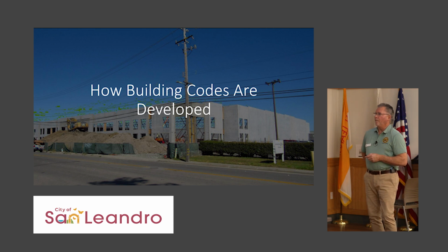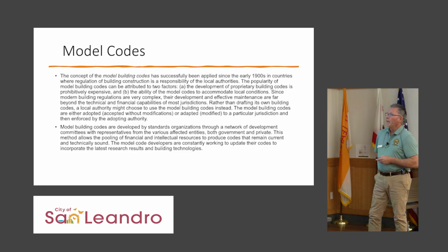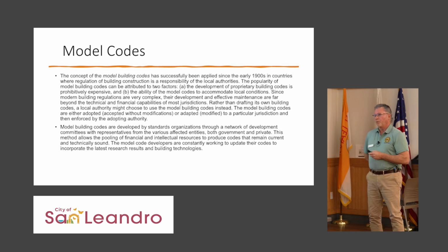This is where, if I turn around and you guys are sleeping, I will not blame you. But what I wanted to do was emphasize where these codes come from and how they get refined as they trickle down through the region to California. They're international codes, which are called the model codes, and all the disciplines are broken out into 24 sections. Obviously, what could be a valid code in Florida wouldn't be in California, and then it might need to be further refined locally, regionally, in cities like the City of San Leandro.